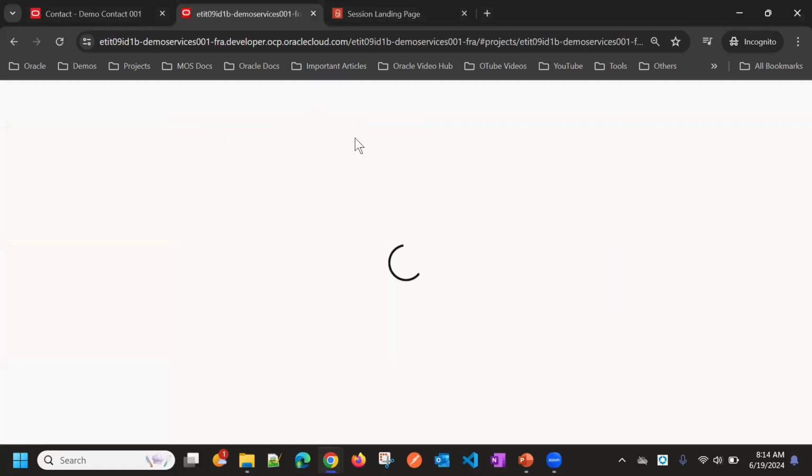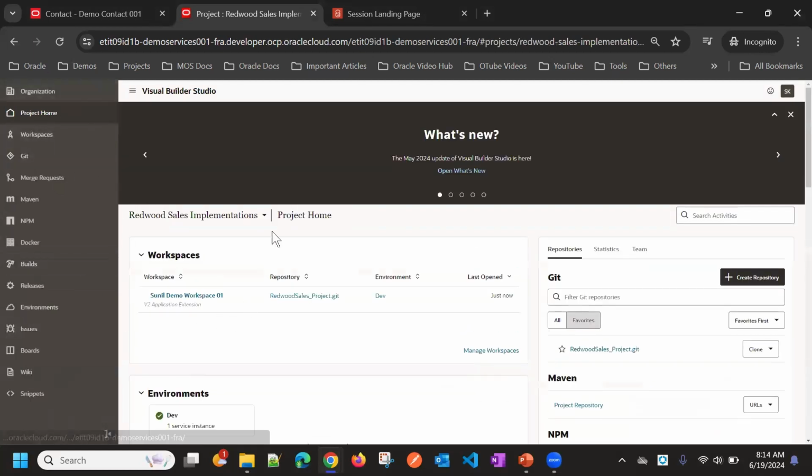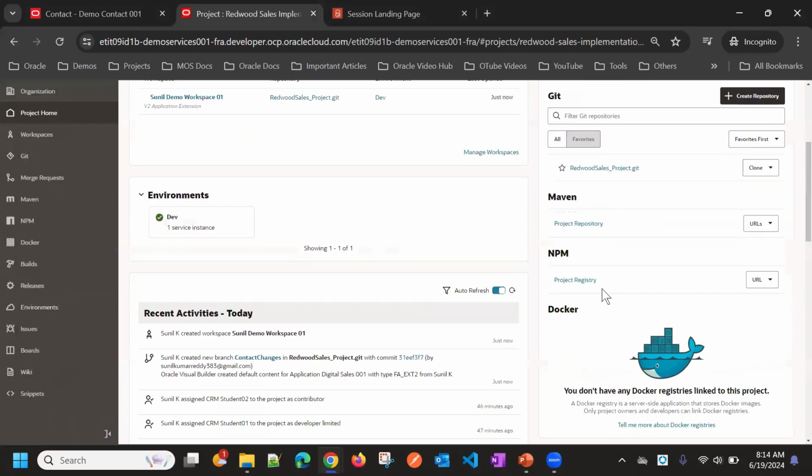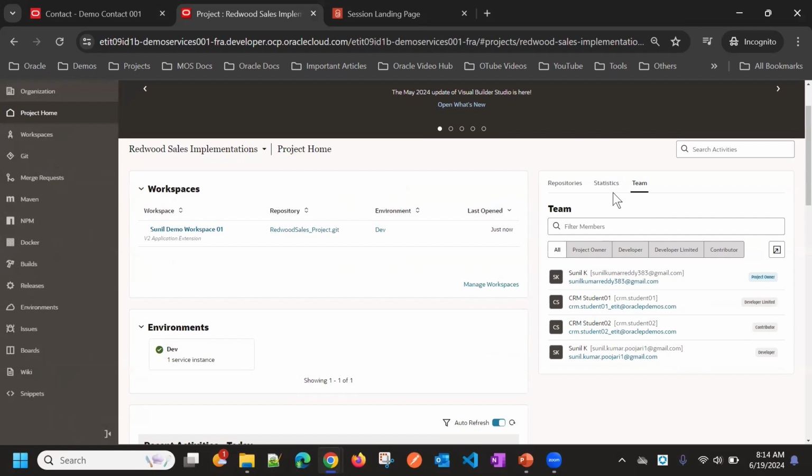So we will go back for some time to the project admin screen. So this user currently is having, we go to project screen, homepage, and then you can see a tab called team.